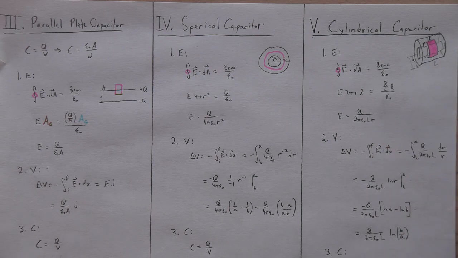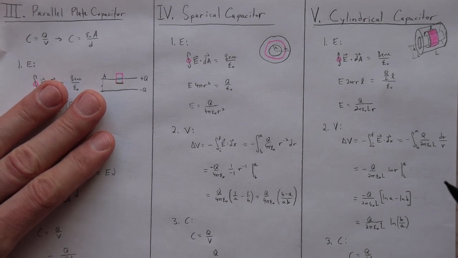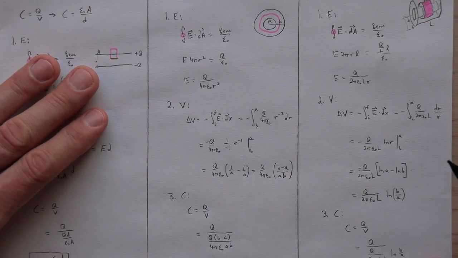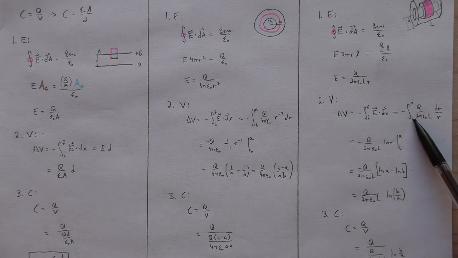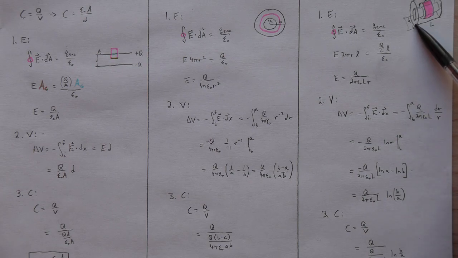So again, why do we want the electric field? We've got to do C equals Q over V, so we need to find voltage next. Okay, so that's found by, once again, minus the integral of the electric field from one point to another. So we integrate, starting at B and integrating into A, B to A of our electric field expression, and the minus sign is still there.